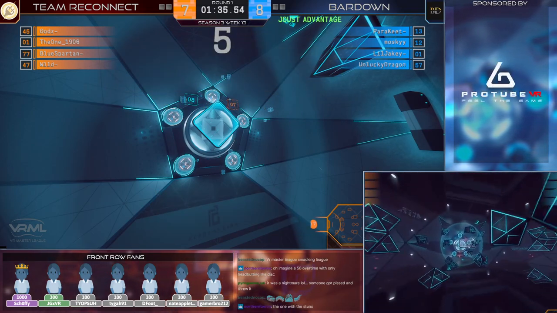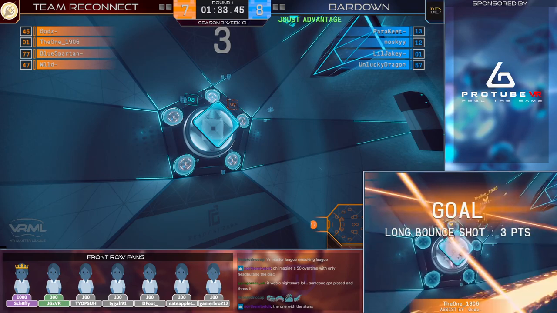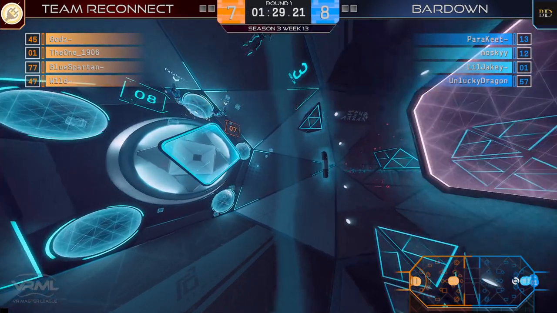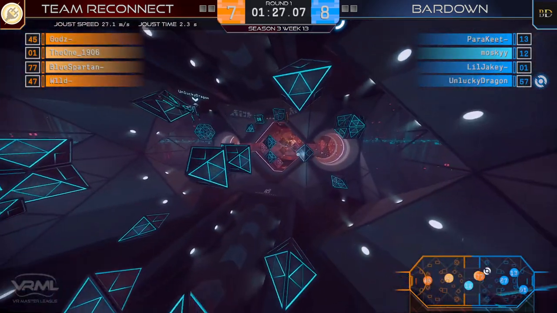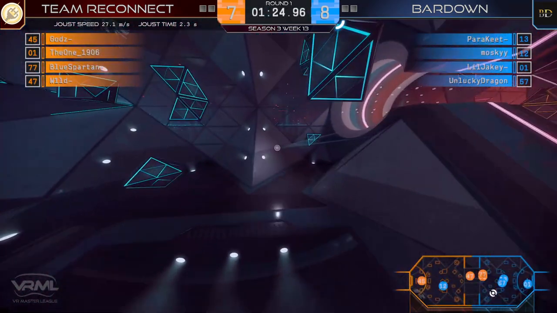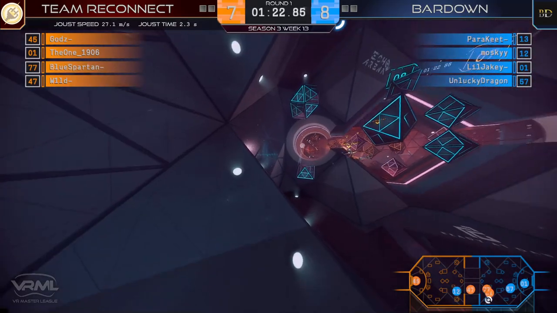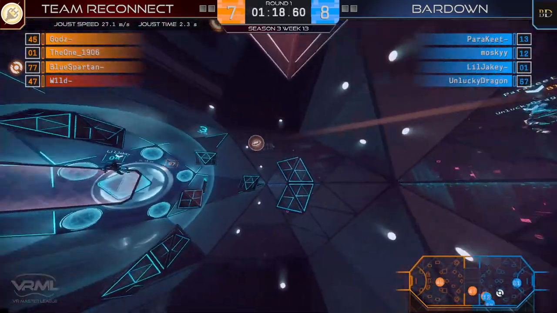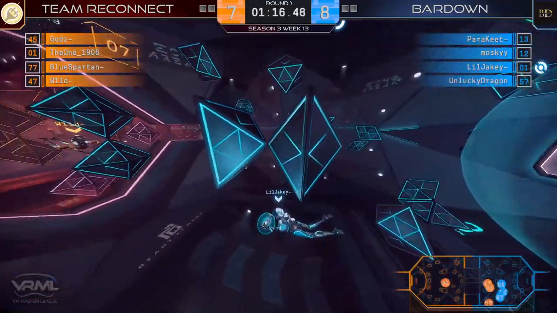BarDown looking a lot more tense than they were beforehand. So we're going to see what happens. This is now looking like a very close game compared to what we had before. That opportunity just gave them great momentum. As it is going to be Blue Spartan with that disc. Blue not being a blue team. It's going to be down through, but Jakey's going to be able to get in that disc.